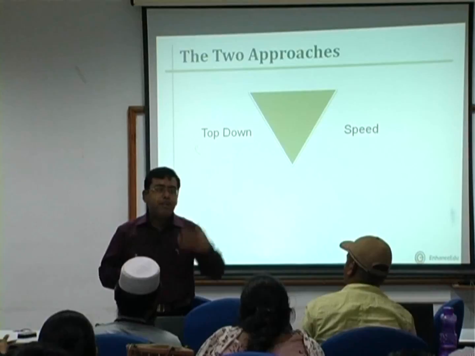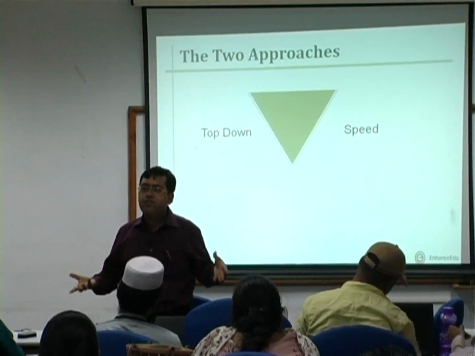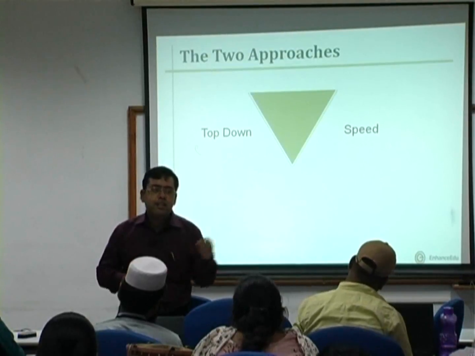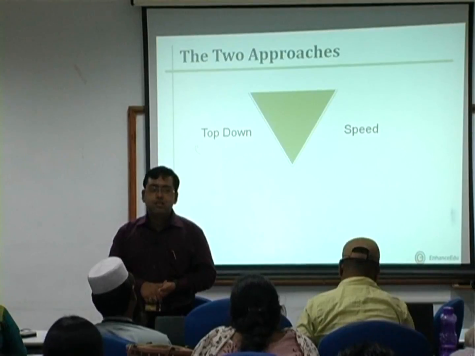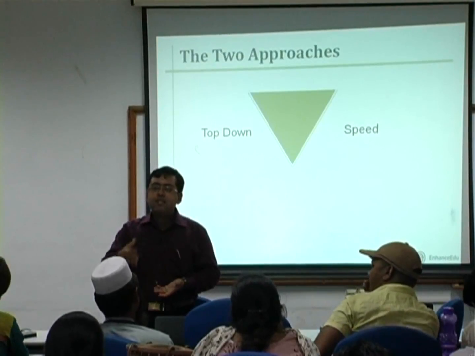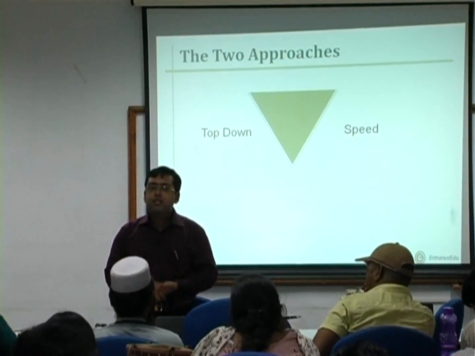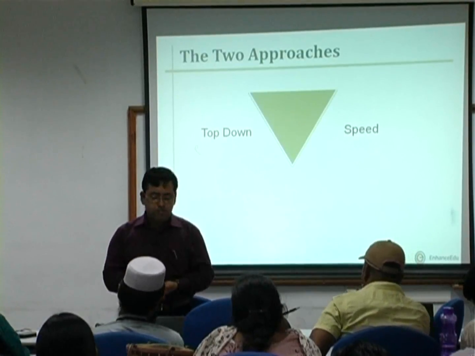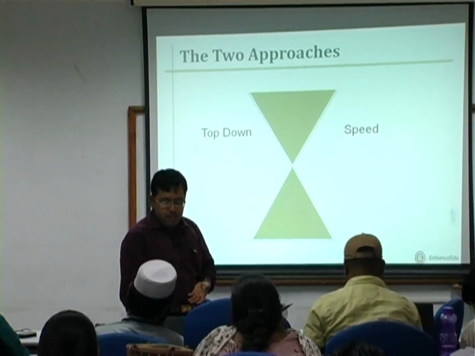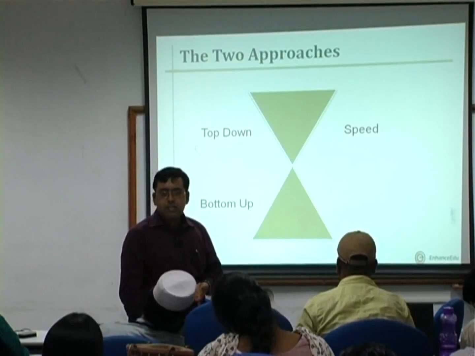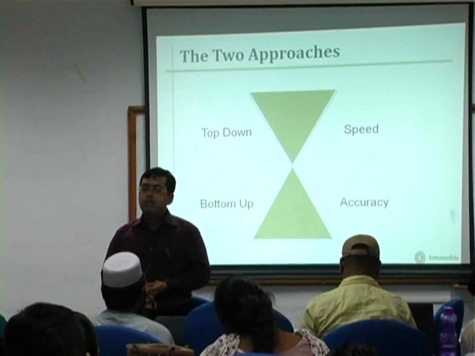But again, when you are designing it fast, if you just think about it from the common sense perspective, when you try to do a thing at a fast rate, you may lose doing certain things. Enhanced speed in the design process can lead to a sacrifice in terms of accuracy. So the bottom up system is typically used in cases where we are very particular about the accuracy of the system.